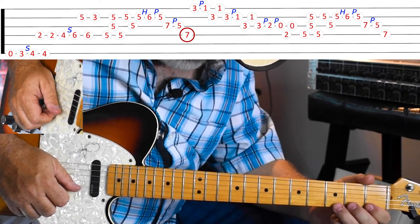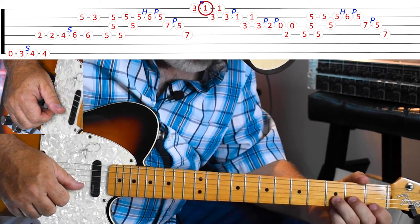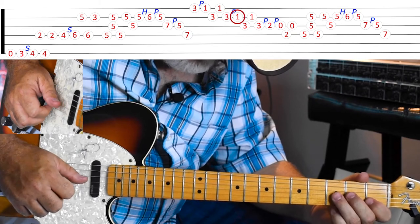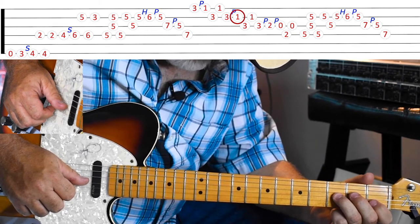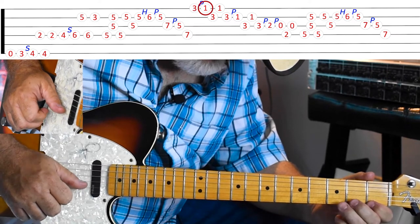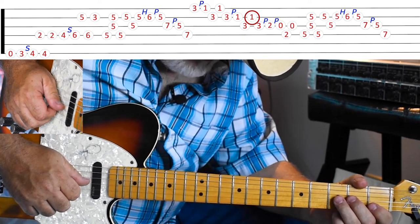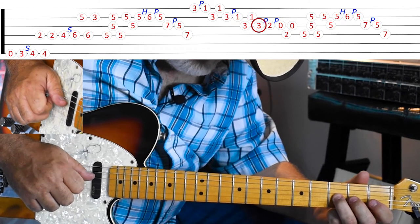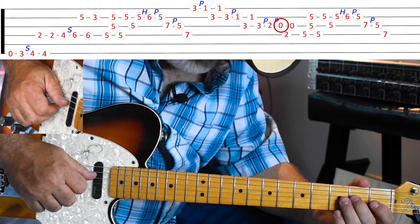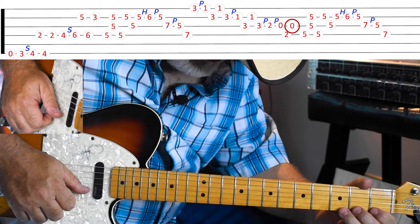Down on your little E string, pull off 3 to 1. Then B3 to E1. Then B3 to B1. Then G3 to B1. So. Now, on your G string, hit G3, pull off to 2, and then pull off to open. All right. Now, D2 to G open. So, all together it sounds like.